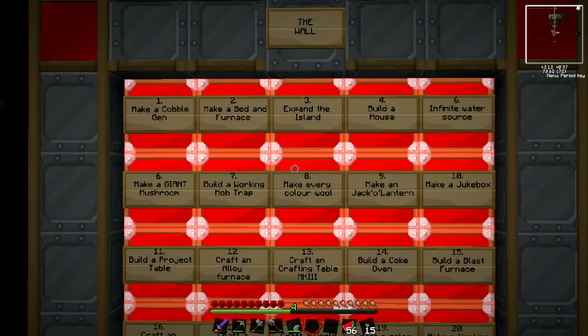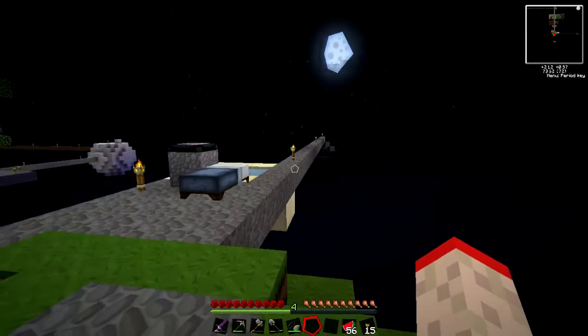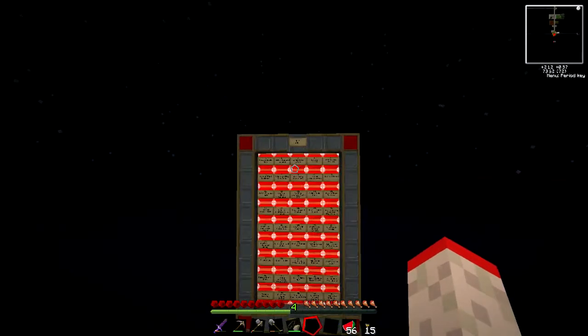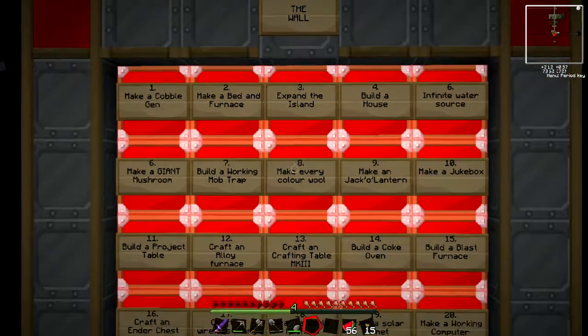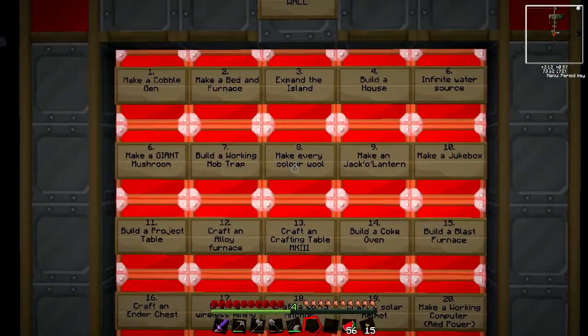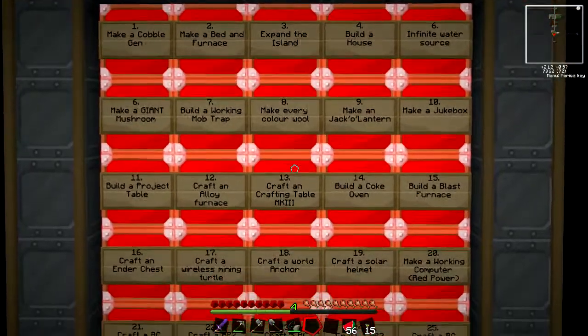So make cobblestone. Done. Bed and furnace. Done. Expand the island. Done. Build a house. Is that a house? Okay, yeah, we have to build a house. Infinite water source, done. Make a giant mushroom, not done yet. Build a working mob trap, not done. Make every color wool, not done.